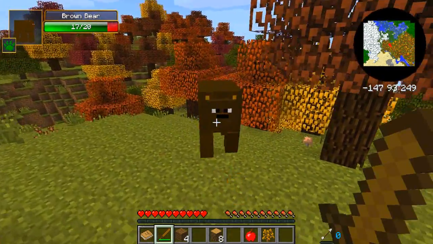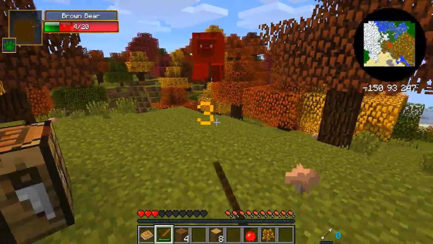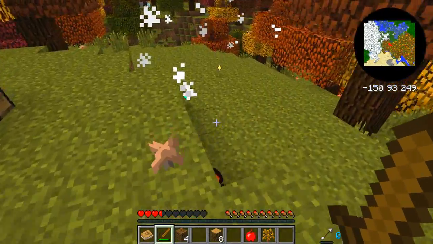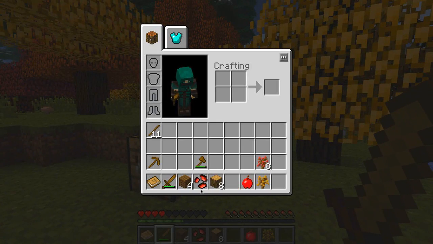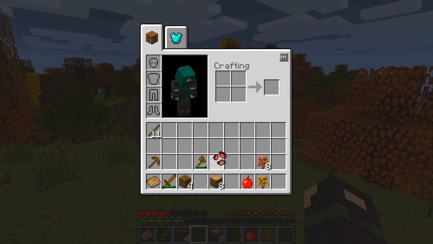Oh god, he's coming in. Is he coming to attack me? Oh no, he's not. I'm gonna kill him anyway. Brown bear. Ow! Why do you keep biting me? I feel bad now. Maybe you're trying to be my friend. Probably not. What's this? Scrap meat. Ooh, can I eat this? Oh, not yet, because I'm full on hunger.